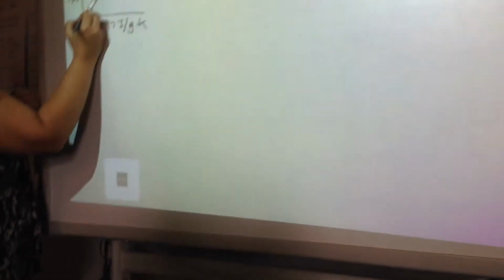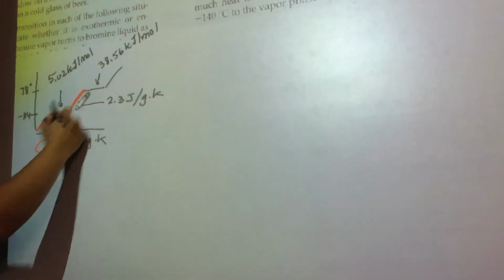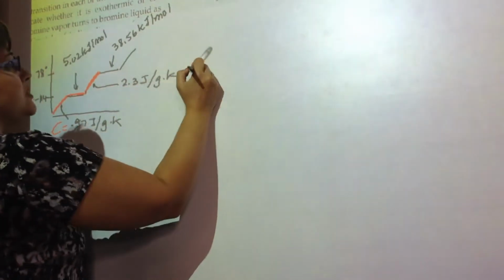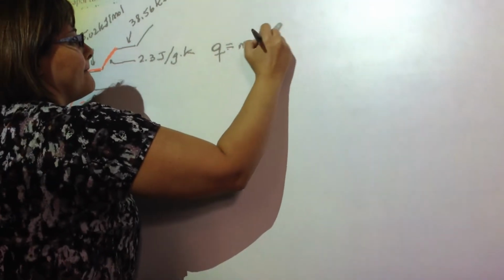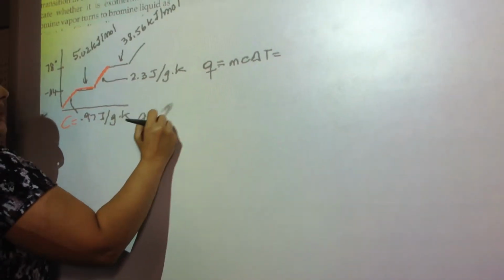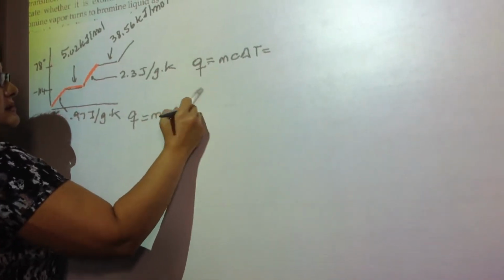Okay, so what do we say? How do we calculate Q in these sloping portions? Well, if this is C, what formula do you know that has Q and C in it? MCAT. Q equals MCΔT. So we're going to use Q equals MCΔT here and there to figure out how much energy is needed to get through those parts of the graph. All right, so we change color. So I'm going to need Q equals MCΔT here, and Q equals MCΔT there.